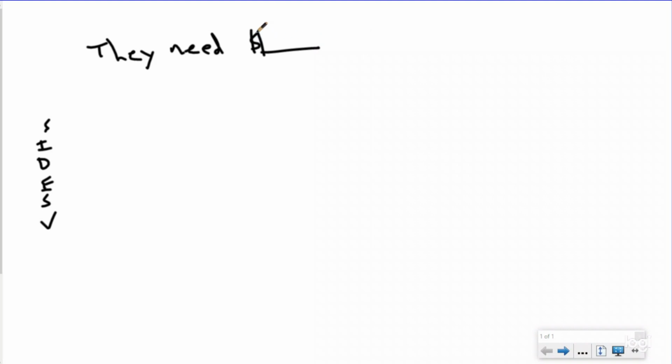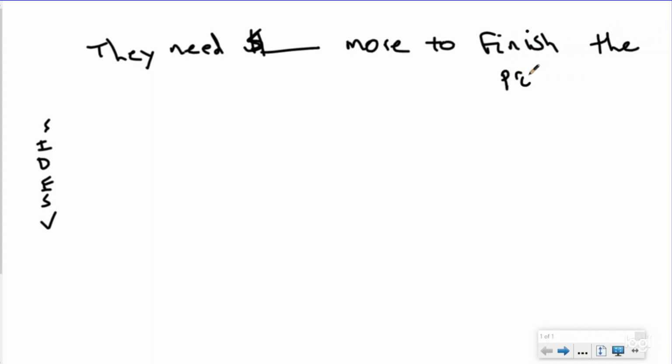So let's just dive right in with our sides check, because if you are an avid quarantine math follower or InstructaBeats subscriber, you know we love our sides check here. The S stands for statement. So my statement for this question is going to say, they need blank dollars more to finish the project, right? So when I go back, I'm identifying anything about dollars, and then anything else that I need to know about the project. So this is my guiding light. That's what I'm going to go back and try to identify.